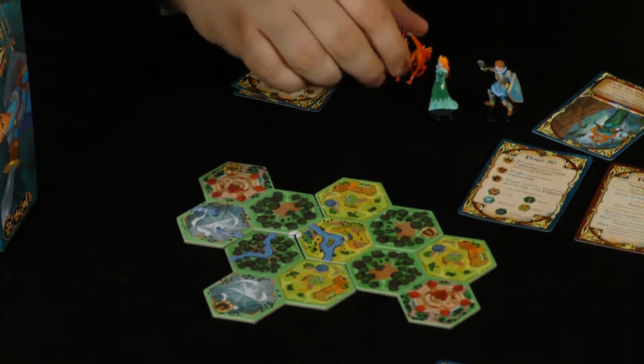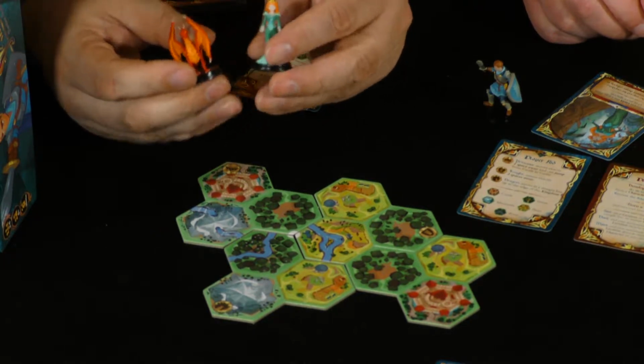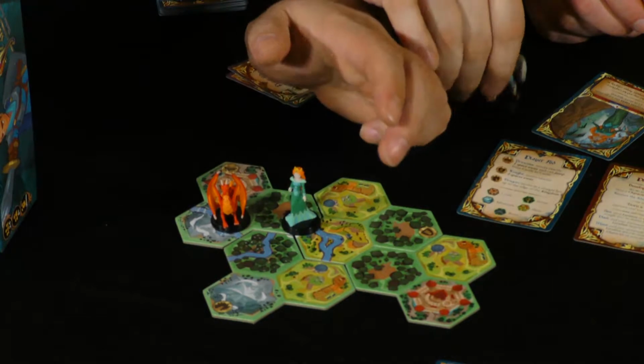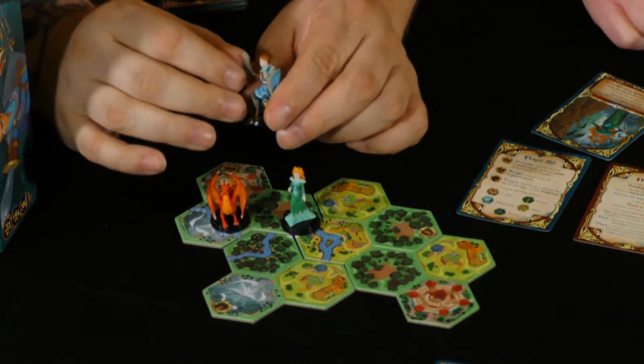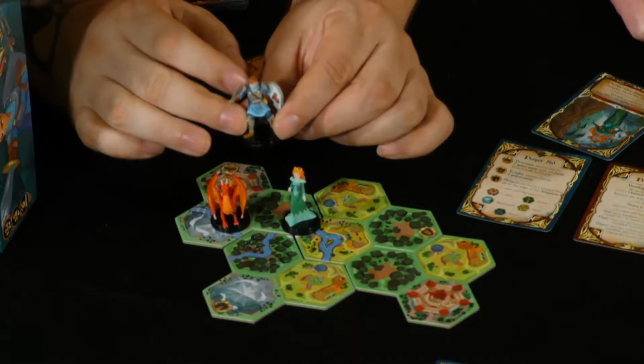So let's talk a little bit about the characters. Well, first off, these little token miniatures that you guys have for these are beautiful. Yeah. We've got a dragon, we've got the princess, and we've got the good knight, the Prince Charming, if you will. Is that trademark? Can we say that? That sounds right. I think we're okay. But yeah, we got the noble prince right there.